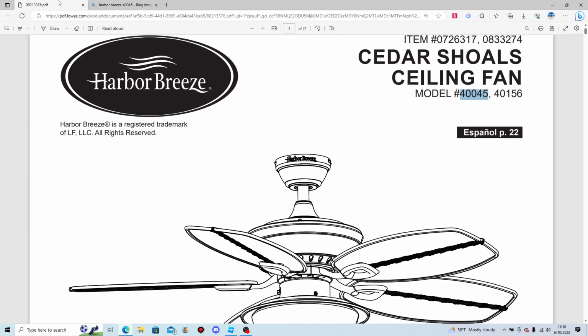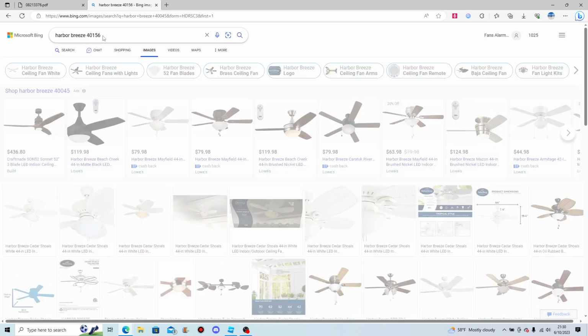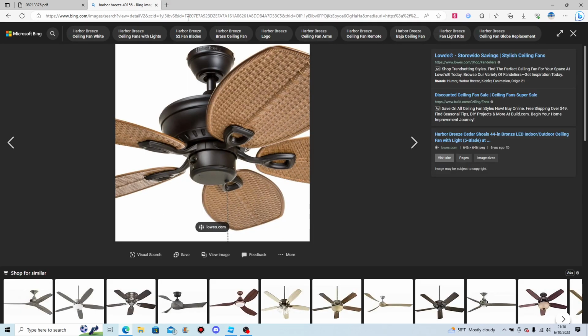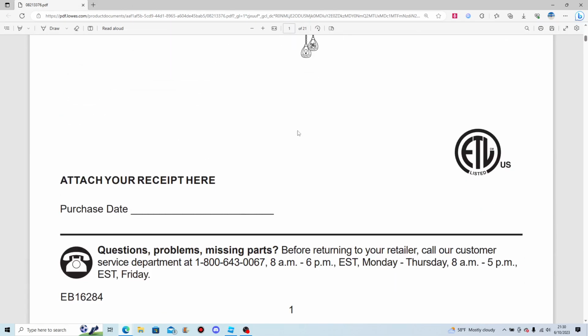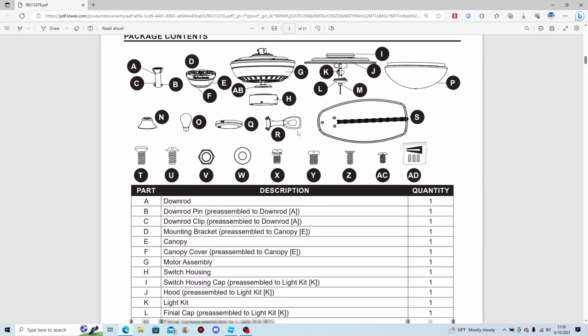Oh, so that's the white one, huh? That's one, and another of bronze. That's one without the light kit. Well, let's just start reading. Let's start with the package contents.